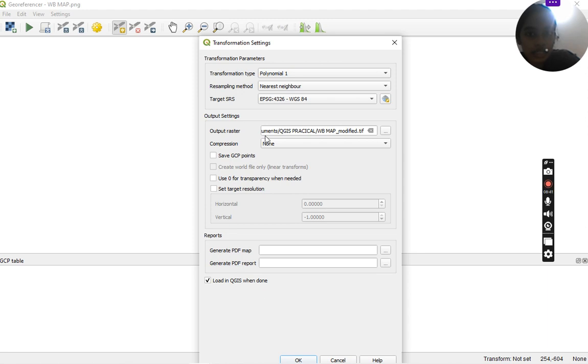We intend to download our georeferenced image in GeoTIFF format, which is the extension format for saving our raster image in QGIS. Now we have to check whether Load in QGIS when done is checked. If it is not checked, then check it, then click on OK.